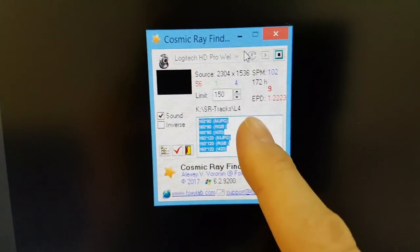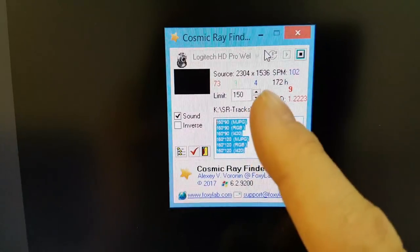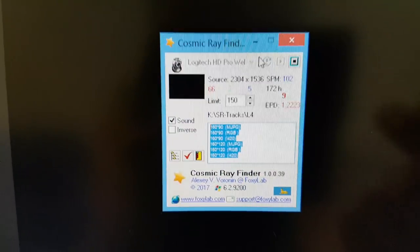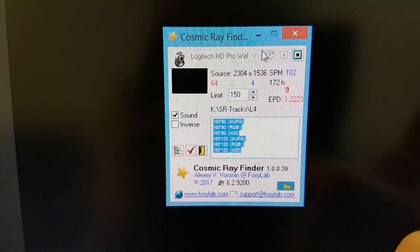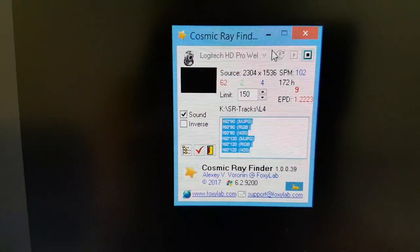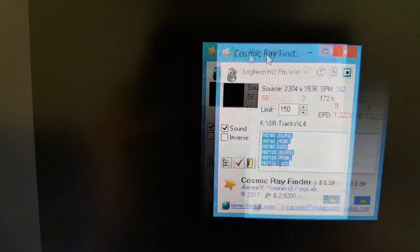Now, these are all being synced to a Google Drive, and in this video, you will have the link. So I will continue to let this run, assuming there's not a power cut. Maybe there will be more detections, but out of the first 9, there were 6 that seemed a little bit interesting.